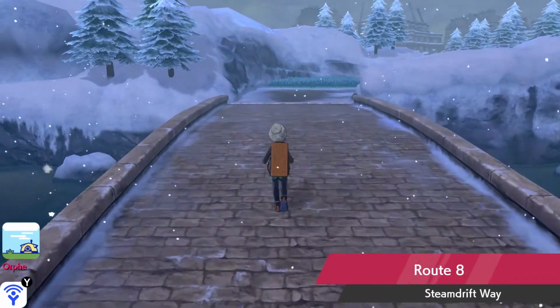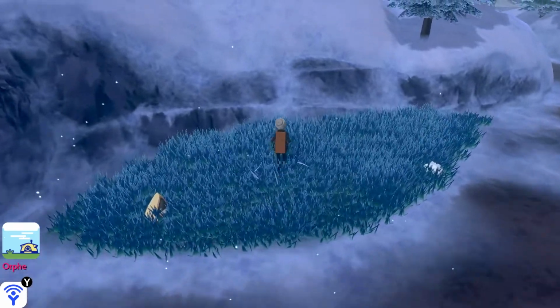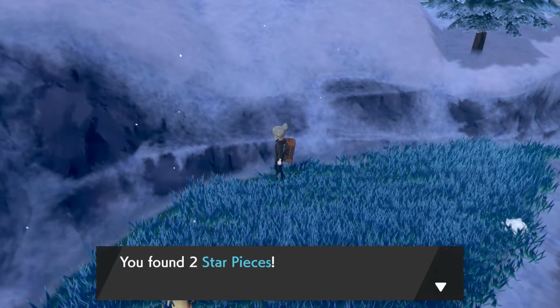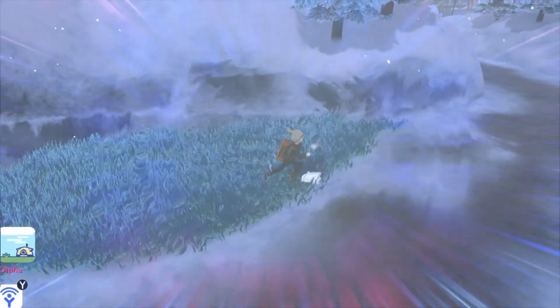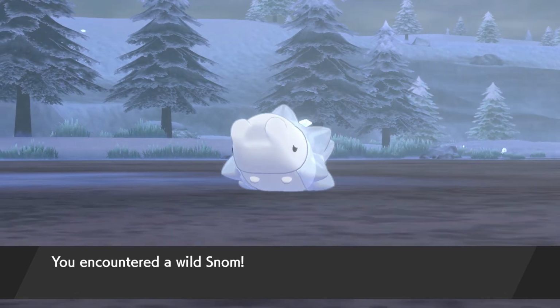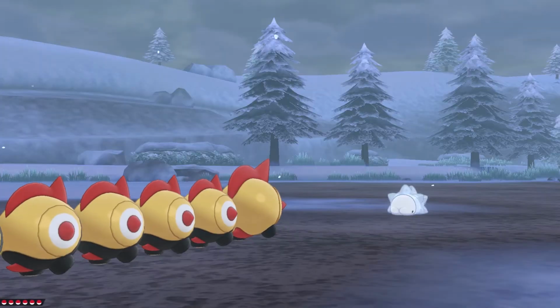And now we're getting into a snowy area. Can I just say, this area looks beautiful. I really like this area. Next up, we're going to come right here, get ourselves 2 free star pieces, and Snom! I really like Snom. I don't know why. It's just a weird thing.